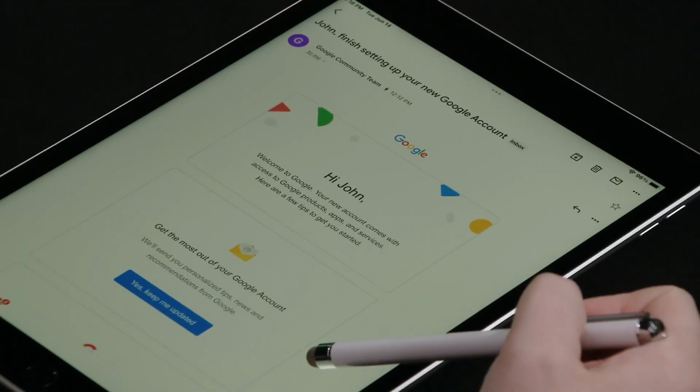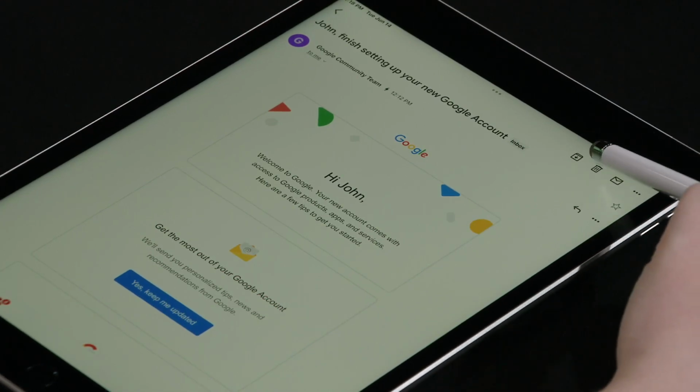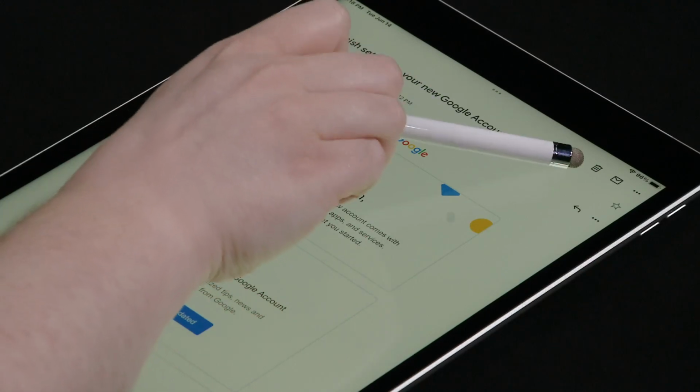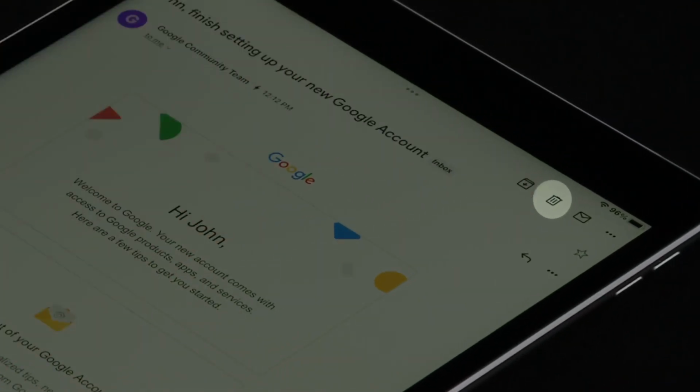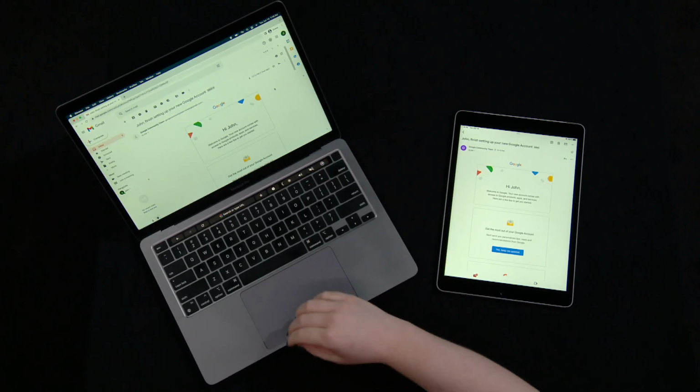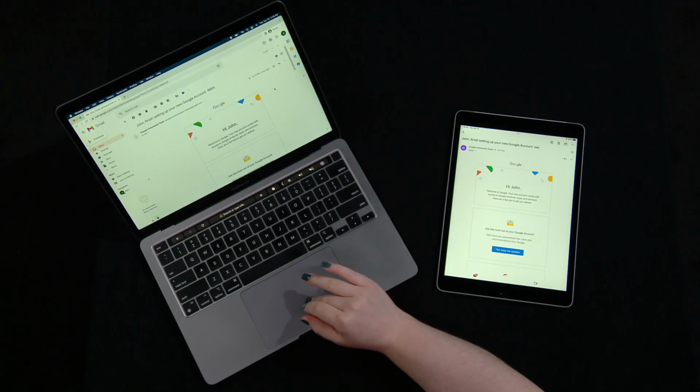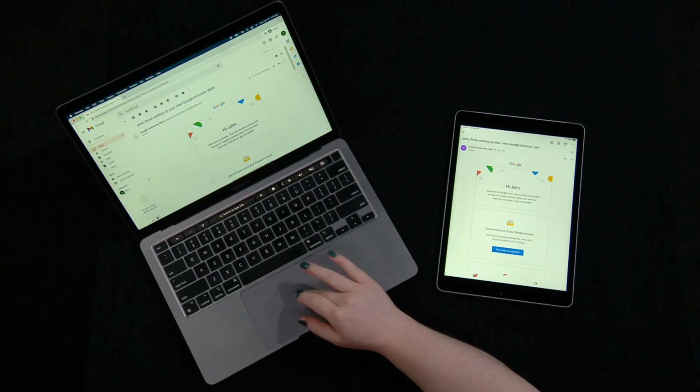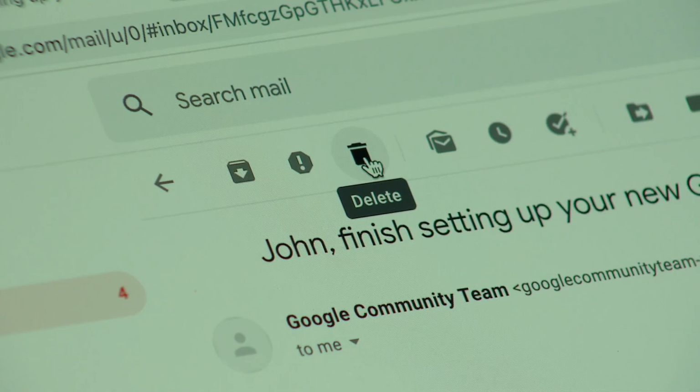If you'd like to delete the message on an iPad, you will select the trash can on the top here. Nicole points to a trash can-shaped icon at the top right of the iPad screen. If you would like to delete an email on a computer, the trash can is located here. Nicole hovers her mouse over the trash can icon in a row of other icons under the search bar for Gmail. At the leftmost side of the row is an icon of a box labeled with a downward-facing arrow.